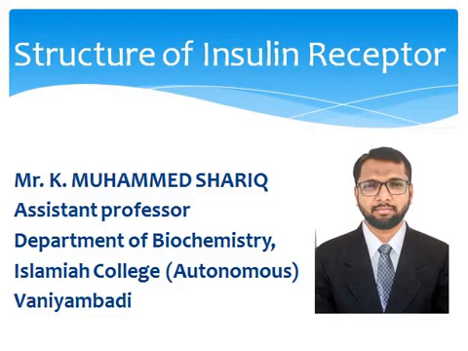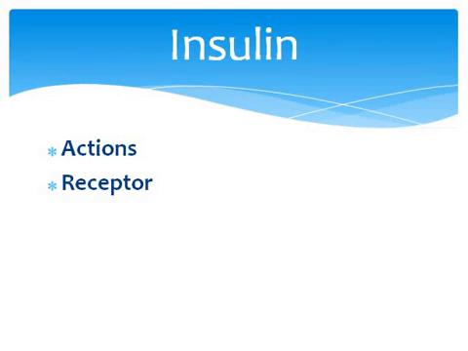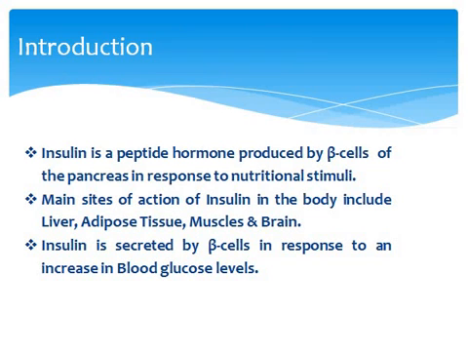Today we are going to discuss the structure of insulin receptors. First of all, we will see what an insulin receptor is. Insulin receptor is a transmembrane receptor that is activated by insulin. IGF-1 and IGF-2 belong to the large class of tyrosine kinase receptors. So here we will discuss the insulin receptor's action and how it works.